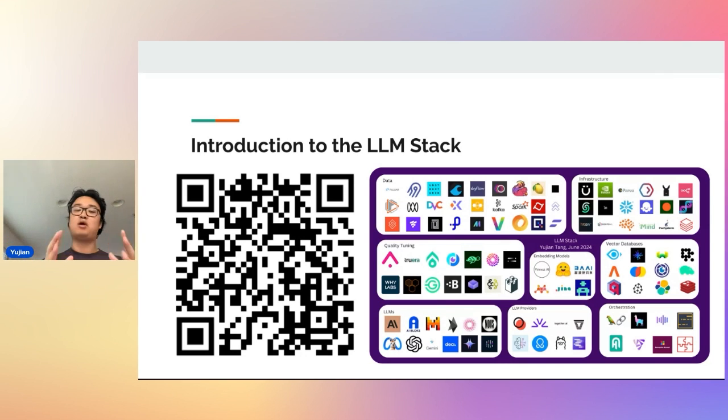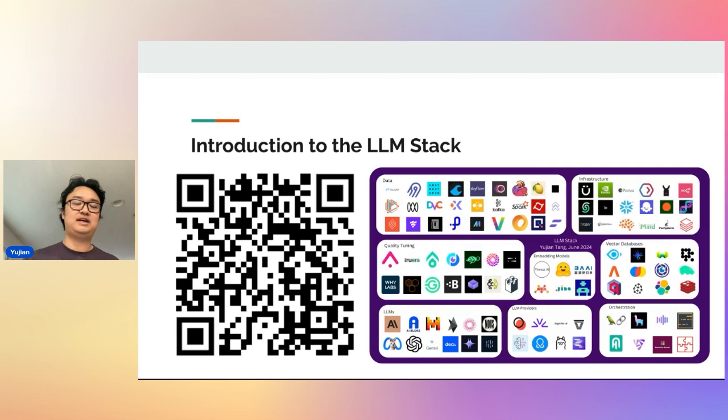In this specific market map, if you scan this QR code, it'll take you to a Medium article. You will see that there are at least 100 tools in here. And this doesn't even cover the entire landscape, right? There's new tools that are popping up every day, like every week. Yesterday, I was just talking to someone who has just started another AI quality tool. So there's just tons of different tools that are popping up every day, every week, and I try to keep this as up to date as possible.